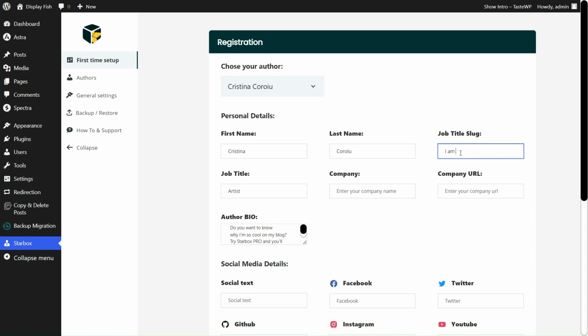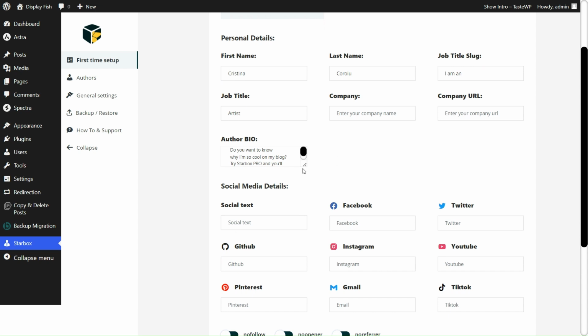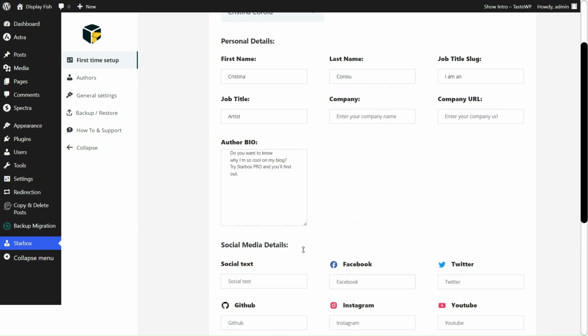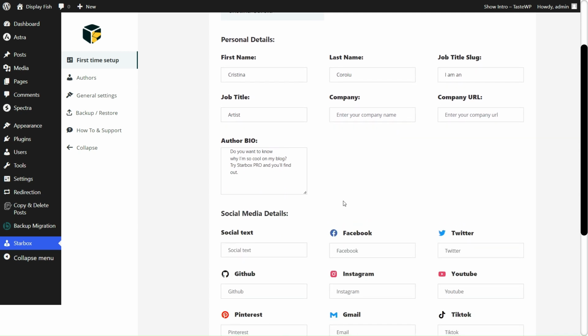So I will write here "I am an artist." Company URL, and author bio. You can go with your mouse over here and drag this box in order to see it bigger.